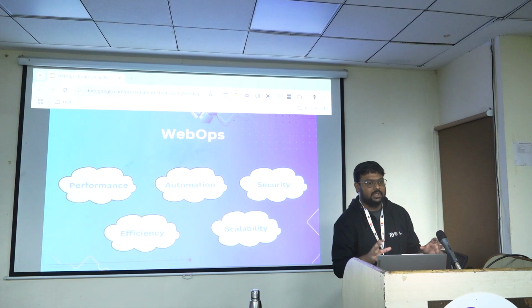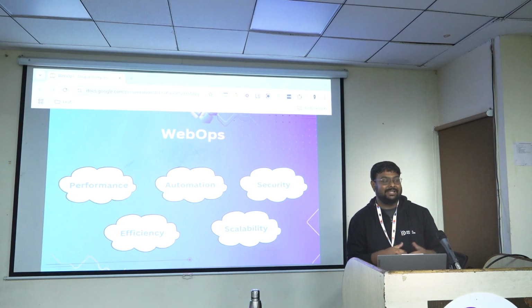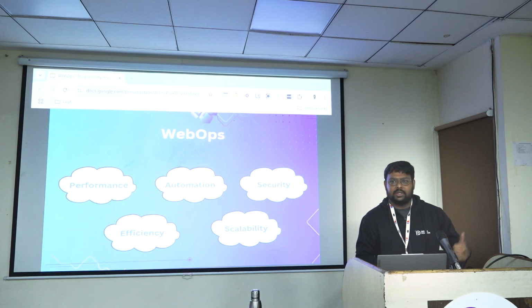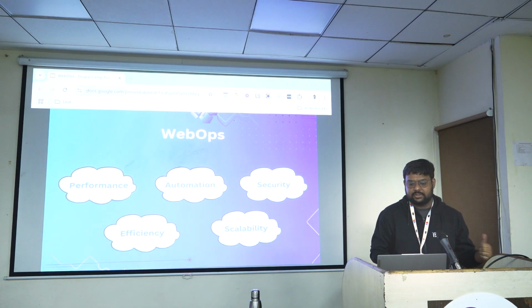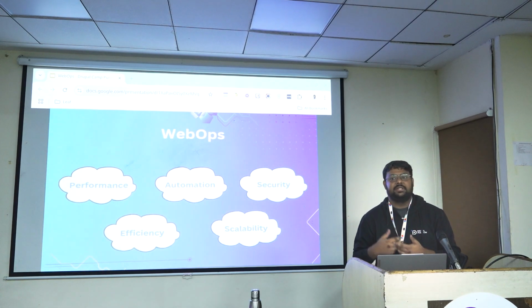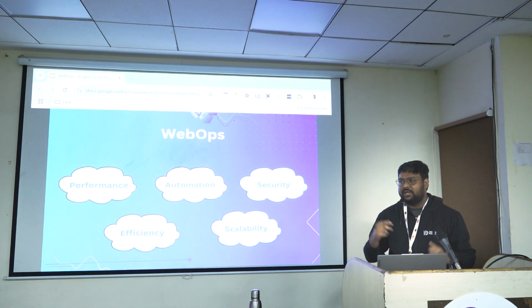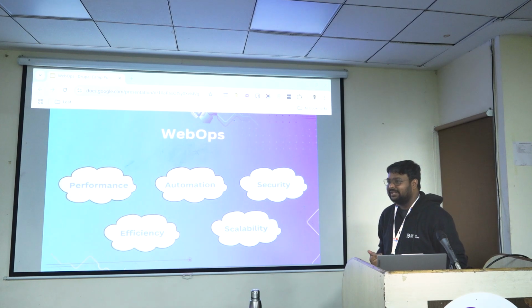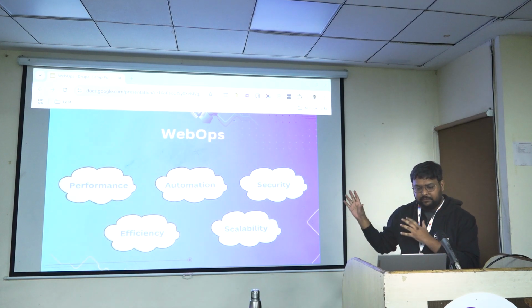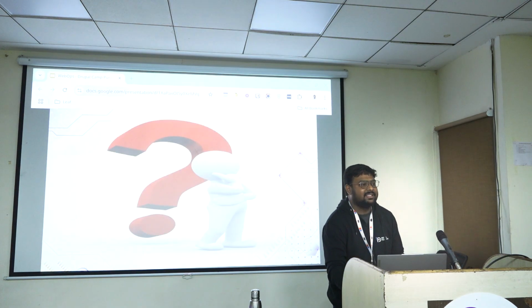Same way with WebOps. Once we inculcate all these five things into our daily process, it will come naturally to you. You won't have to do anything extra. If you have done a lot of automation, if you have already done something about performance, these things come into your workflow and you don't have to think twice. The way you don't have to think whenever you breathe, that I'm breathing, right? Same way, if we inculcate that into a habit, it's going to be an easy thing. Let's see what and how.